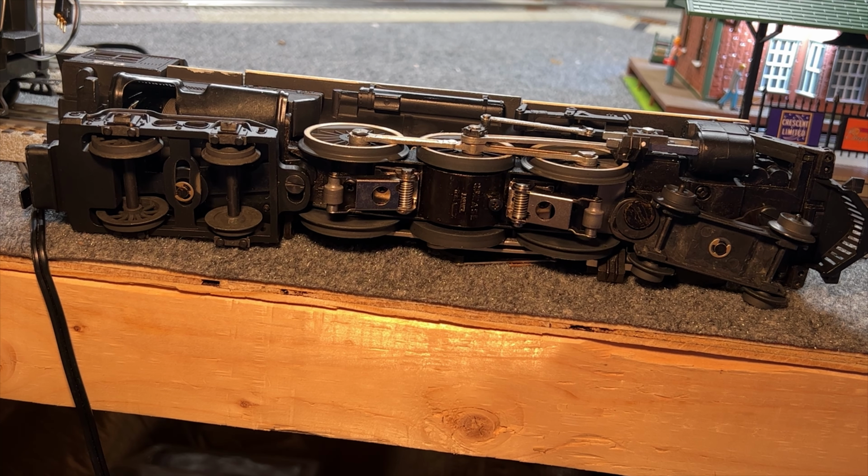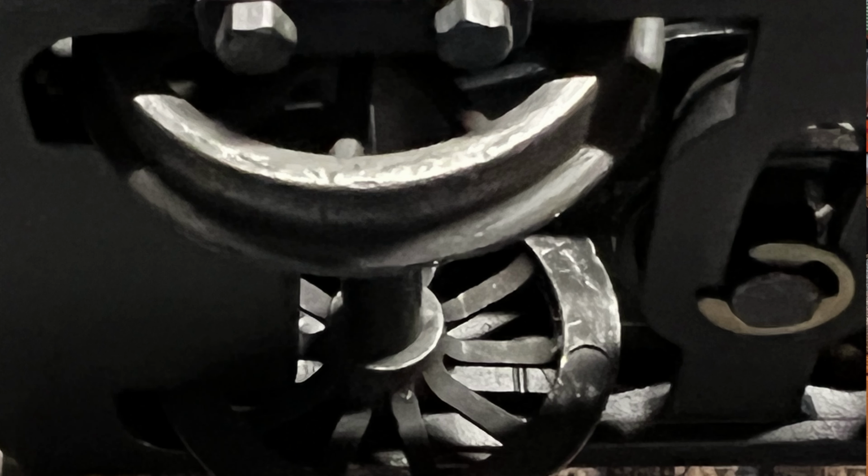I just wanted to give you guys a little bit closer look at the underside of the engine. Of course, you have the two pickup rollers. You've got the two lead wheels in the front, the three drivers, and the two sets of trailing wheels running behind. One of the interesting things about this engine also is that the last wheel, the wheel over here, is actually spoked, which I think is kind of cool. You can't really see too much of it when it's running around, but here's a closer look at it.